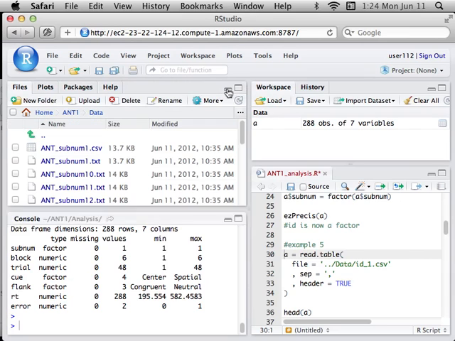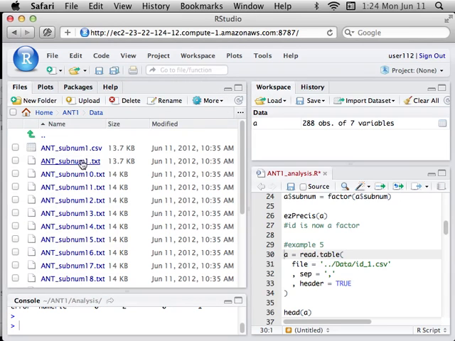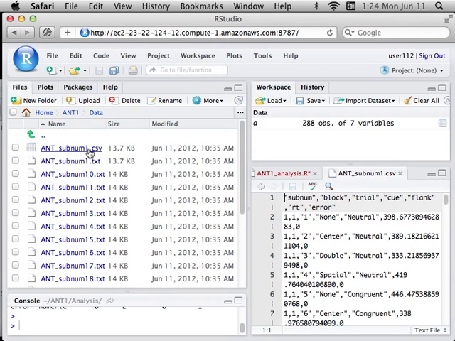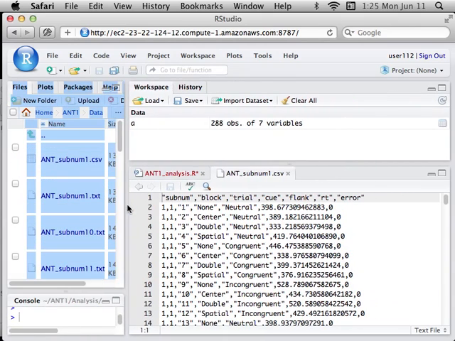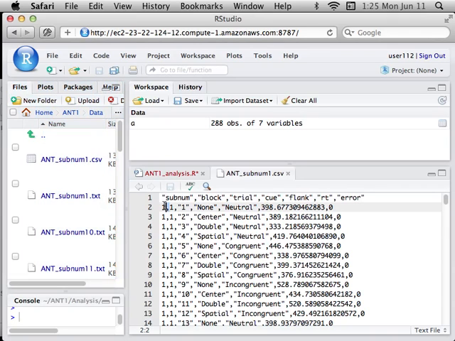I'm just going to open up the file browser again. So we dealt with this file, subnum.txt. There's another file here. I'm just going to click it. It's subnum1.csv. CSV is a very common file format out of a lot of spreadsheet programs. It's comma-separated values. So if you see here, it's the exact same data as I had in the .txt file, but instead of tabs separating the columns, there are commas separating the columns.